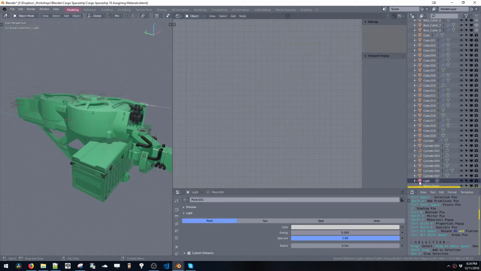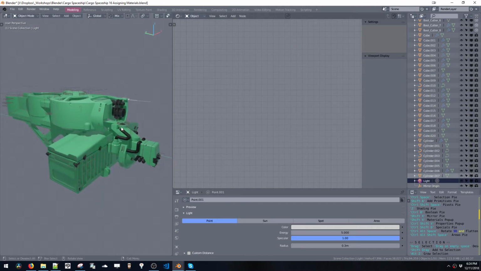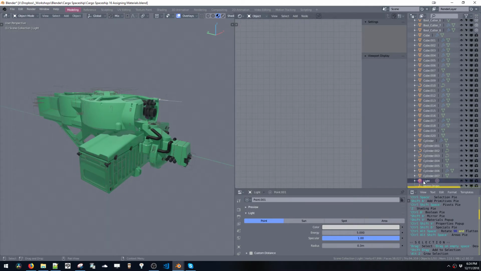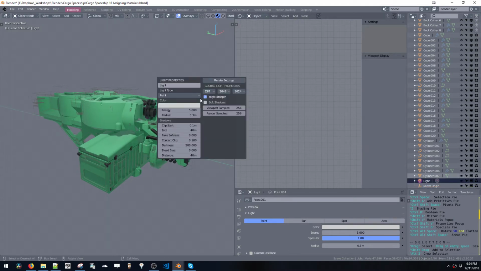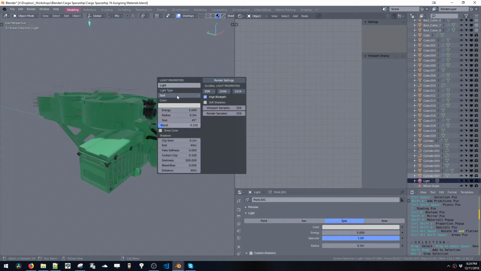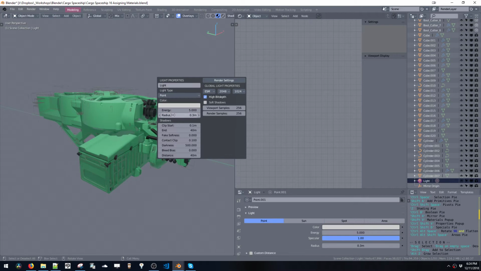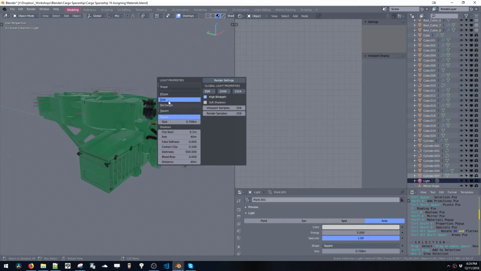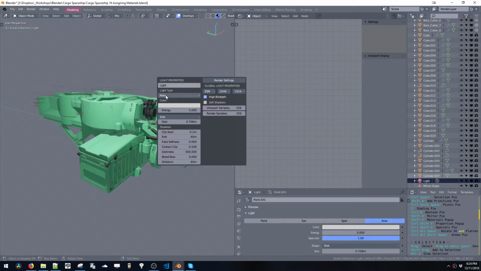Anyway, actually, let me grab my light here, and maybe I can change the light to be something else. I selected the light in my outliner, and then Control Shift V to bring up the light properties, and we can change it from a point light into an area light, or a sunlight, spotlight. Maybe point light is fine. We can change the size of it. Let's try area light with a disk, or ellipse. And this way you can make really long lights.